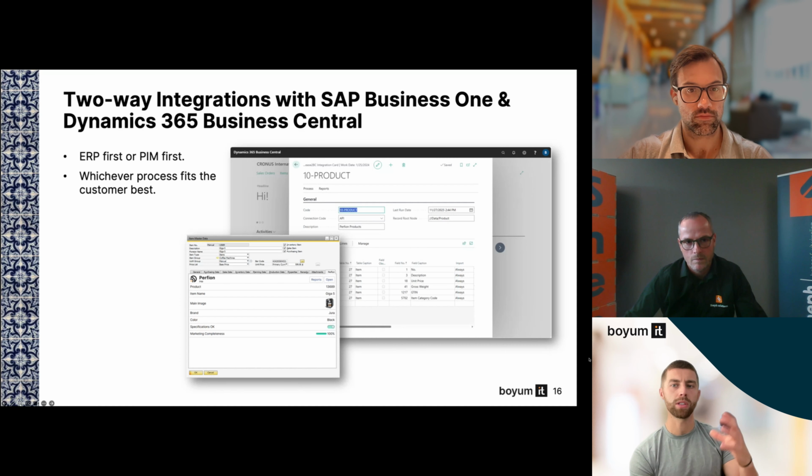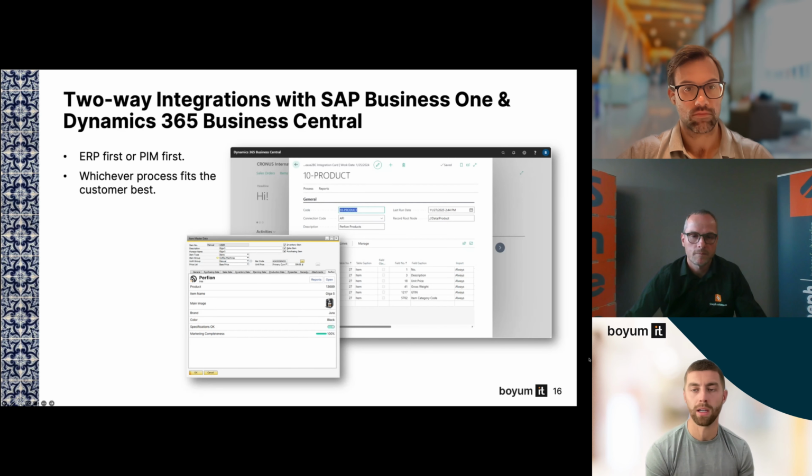If you want to bring products in their infancy from an ERP and then enrich and pass them out to your channels, brilliant. If you want to start the product data process within Perfion and then pass it out to the ERP following that, it's also a possibility with us. We support all of those approaches. And again, I call it the holy trinity of ERP, PIM, and ecom. And we believe if you've got those three systems, then you won't go too far wrong.